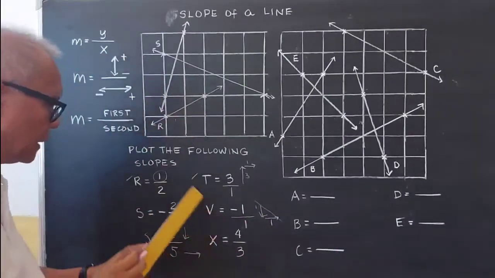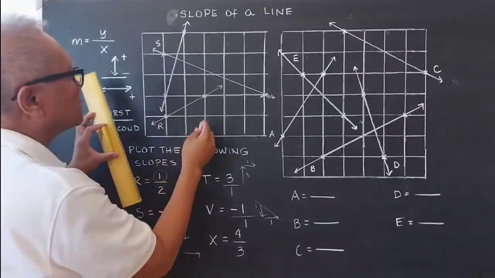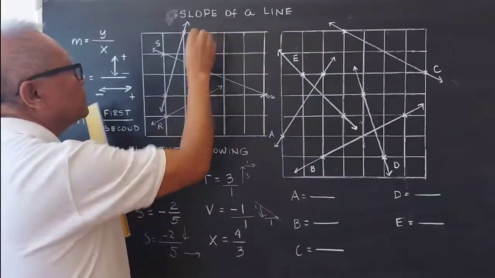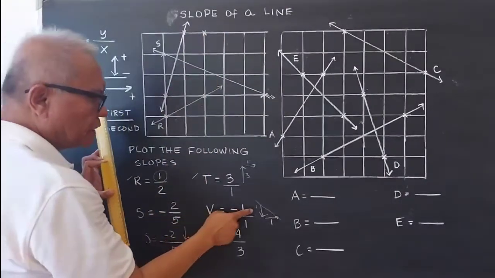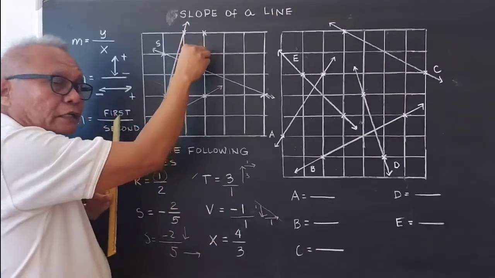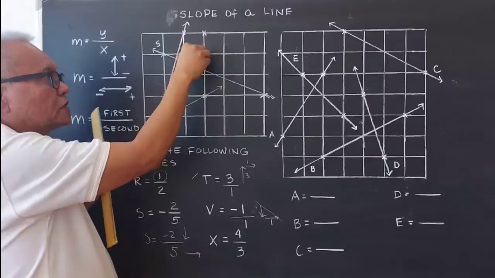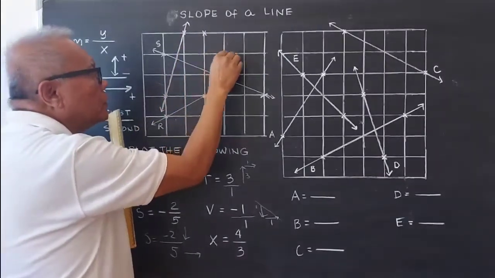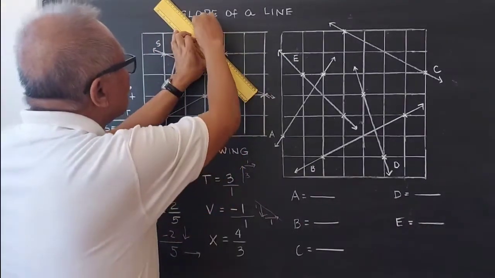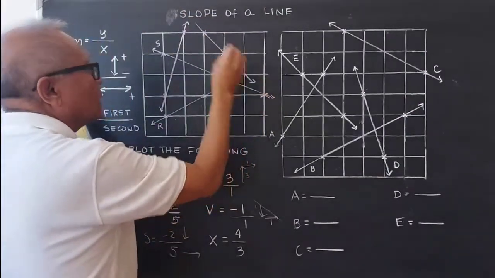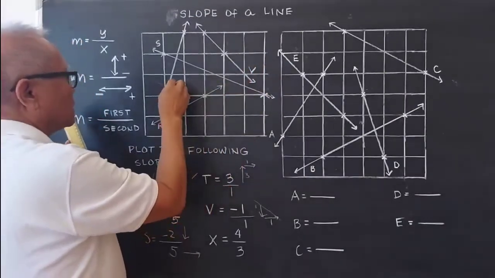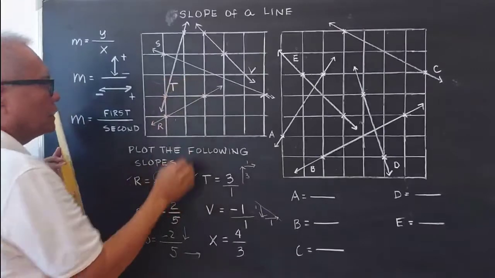Okay, let's have that one here. So let's have negative 1. Where can we have that? Okay, let's have it here. So we have negative 1, we are going down because that's negative from here. And then negative 1, so we are here. And then positive 1 is going to the right because that is positive. Then 1. Okay, it's there. So plot the line here. Okay, that is line v. And this is our line T.